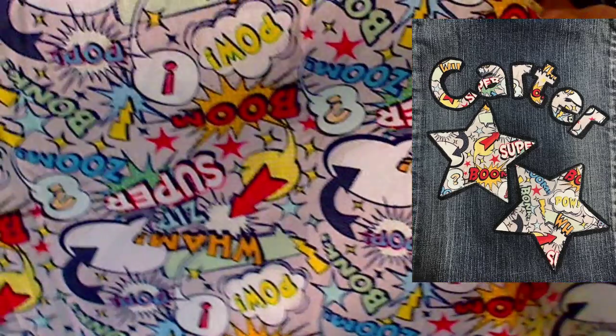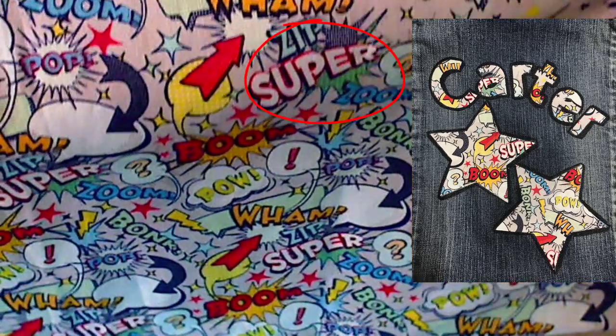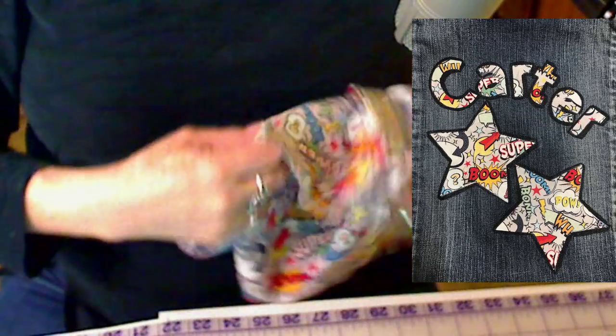But anyway, something I was thinking that could be cute was on that bag, if you make one for your kid, a little boy might like his name out of fabric like this. Whoops, it's upside down, isn't it? There you go. I think that'd be super cute. Okay, and so there's lots of stuff. I've got tons of stuff back there that could be for little girls too.